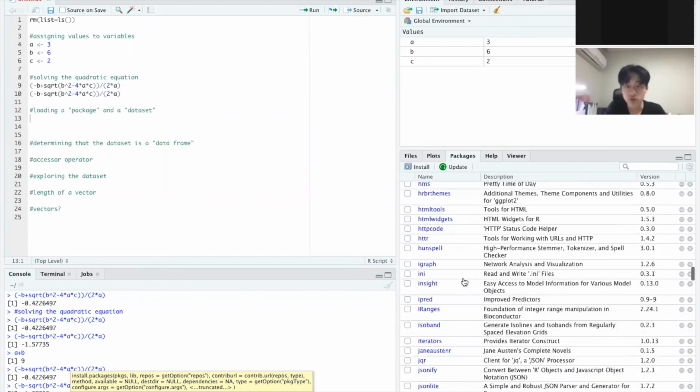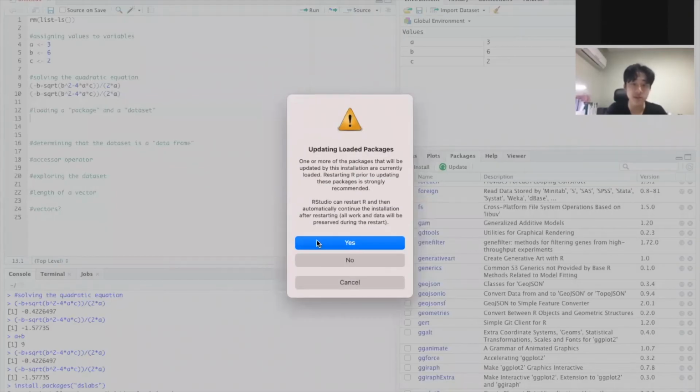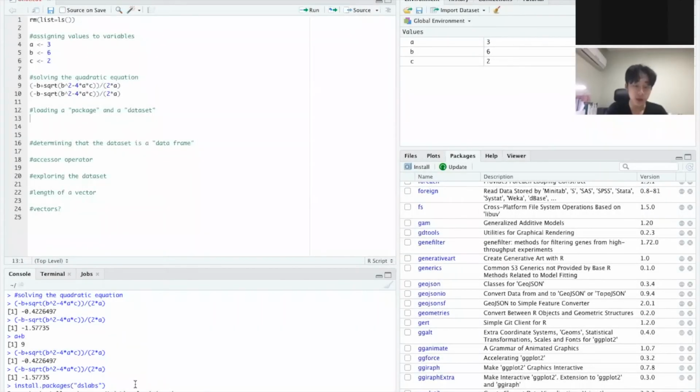And we are going to use the one called dslabs, which is created by Harvard's biostatistics lab. We will be using this package because it has lots of useful and interesting built-in functions and datasets within it. So when you press install packages, okay, I'm getting this because it is already installed on my computer, but when you press Command Enter after typing this, you will probably get some kind of message that says that install is complete, or install is happening right now, or packages are being loaded or something like that.